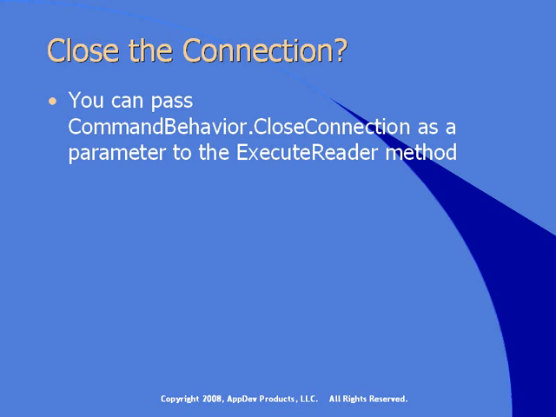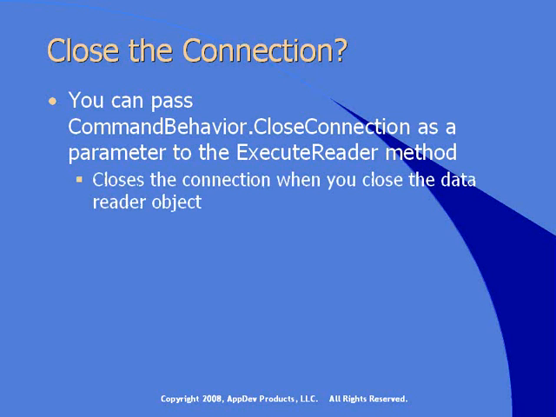method. This says that when you're done with the data reader, and remember, if you're handing a data reader to some other assembly, they don't have access to the connection. When they close the data reader and you've used this option, the code will automatically close the connection as well. You only need this if you're handing out a data reader to some other code which won't have access to the connection object. In that case, by specifying this parameter, you can be assured that when the consumer of the data reader is done with the data reader, the connection will also be closed.